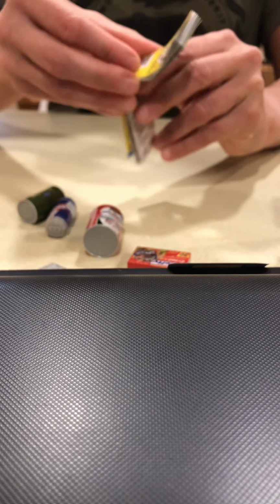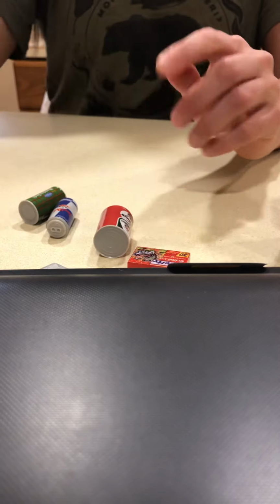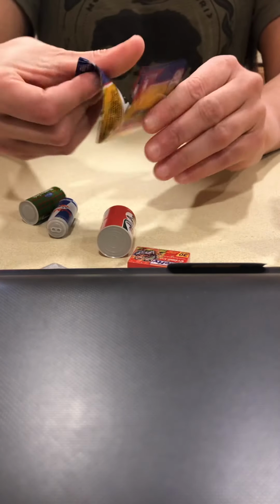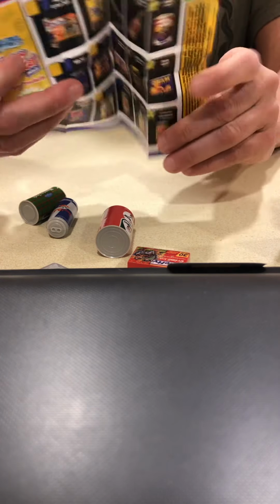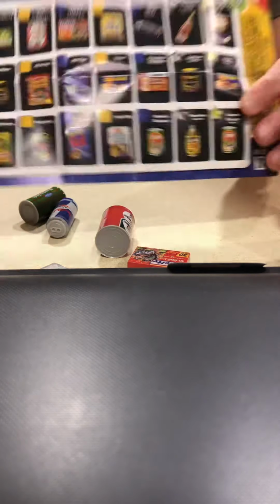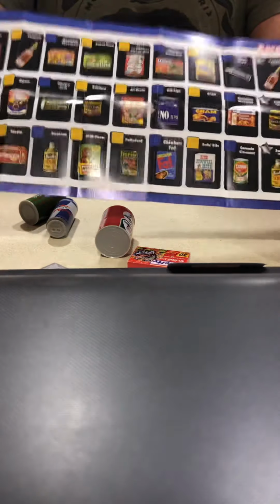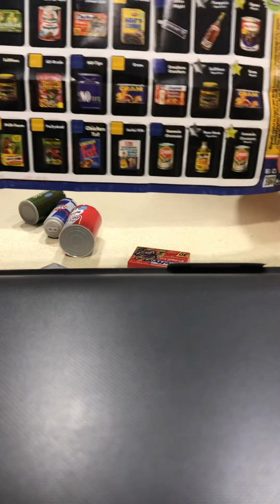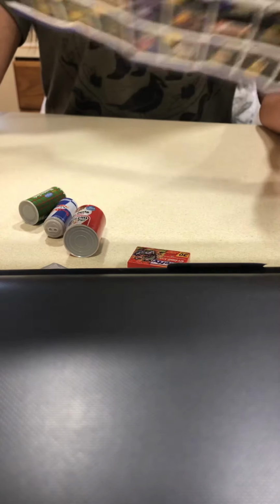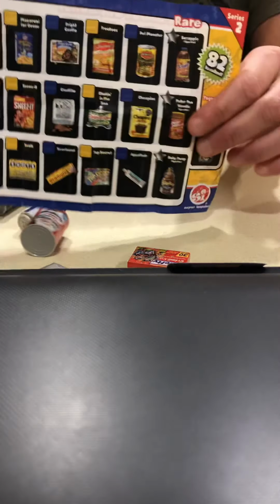and just in case you want to see what other kind of things you can get in your wacky packs, I will show you this little pamphlet you get. Shows you all kinds of fun things you can get in your wacky pack. There are so many. So it keeps it interesting and exciting because every wacky pack comes with something new and different. Maybe even some repeat items so you can get extras.